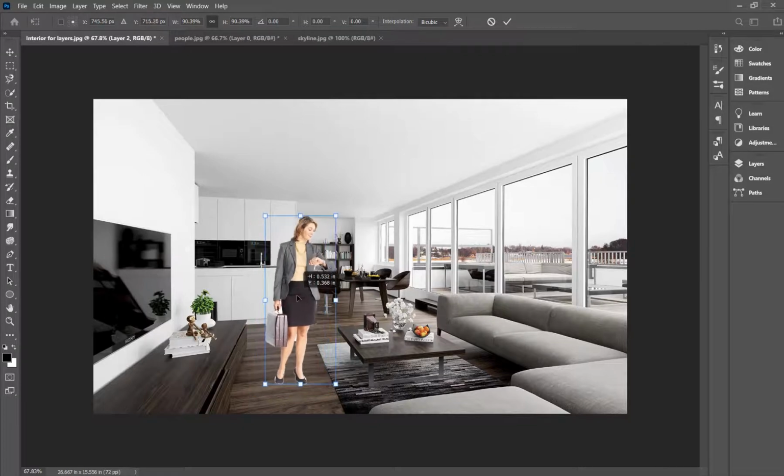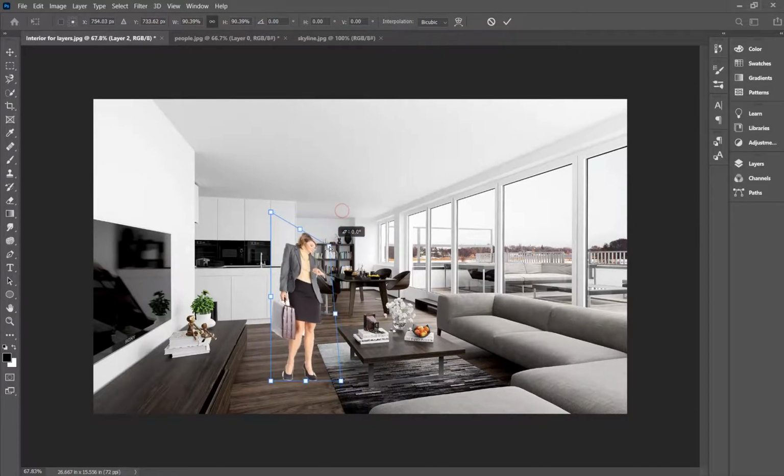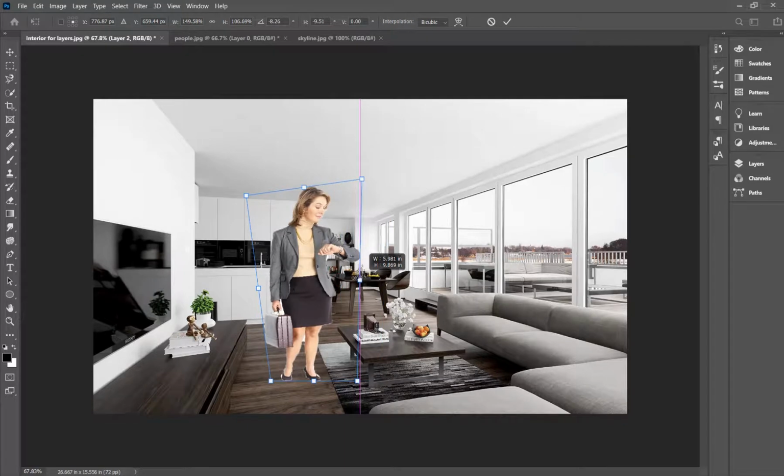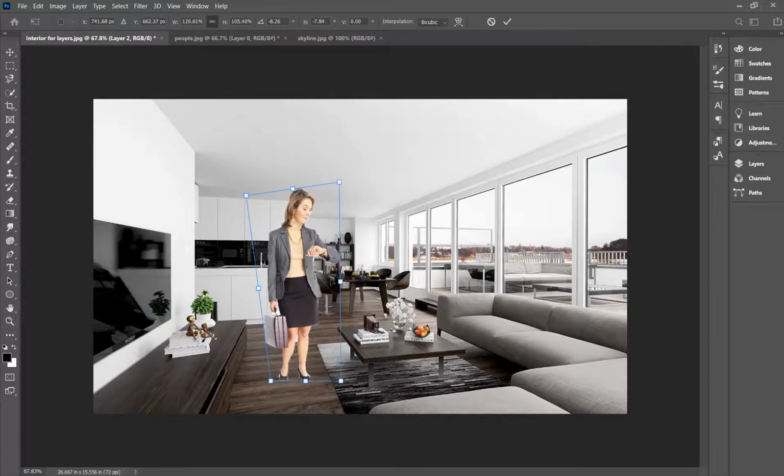And so you're obviously not going to want to change her. You're not going to want to warp her and do all that kind of stuff. The way I'm doing this is I'm holding down Control, and it allows me to just move individual points within the selection. And then Shift is just going to allow me to move certain boundaries. It's going to only move one edge of my selection.